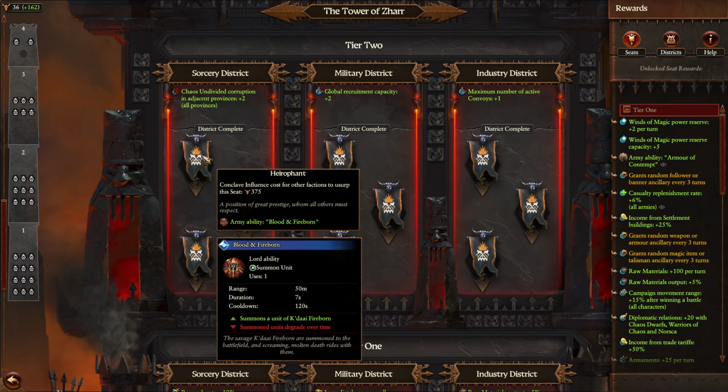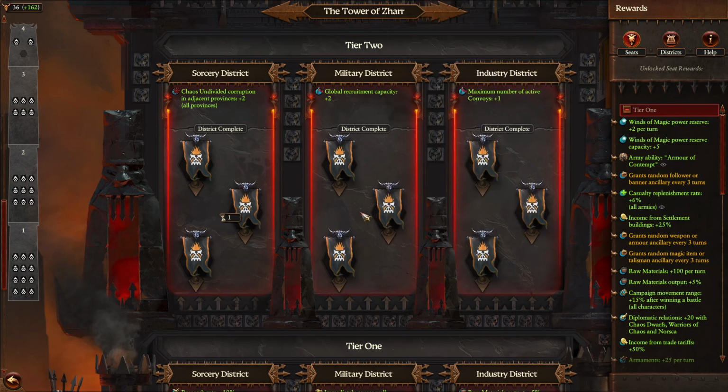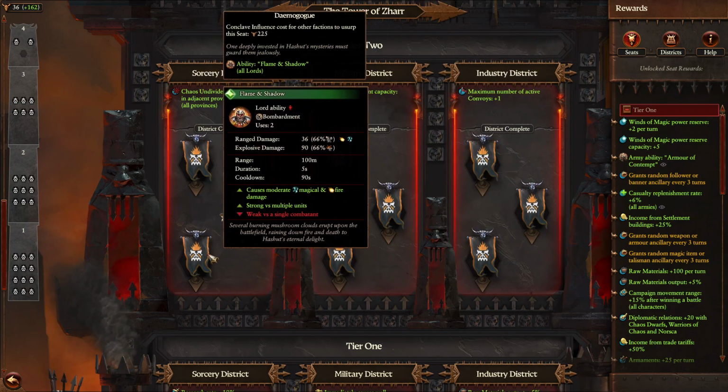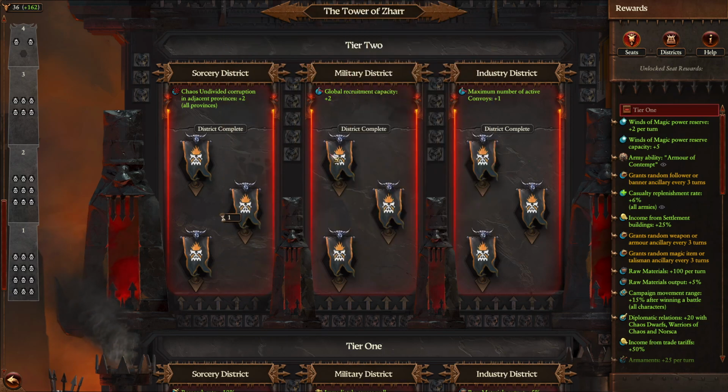It's such a good army ability because they spawn in right away. It's great for either taking out artillery or taking out a very important unit like an archer unit, or a very elite unit, or to clump up the enemy army and then use your Dreadquake Battery on them, and even spells if you have a sorcerer. After those two, this one can be good, but I usually get that one a little bit later.